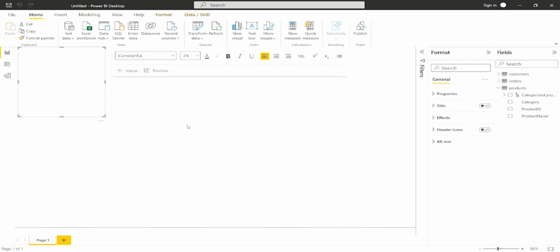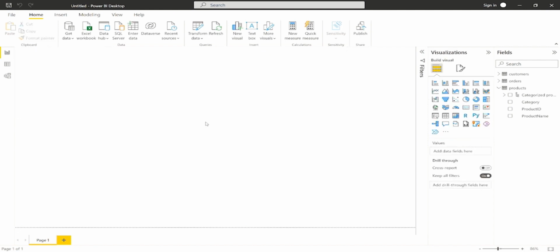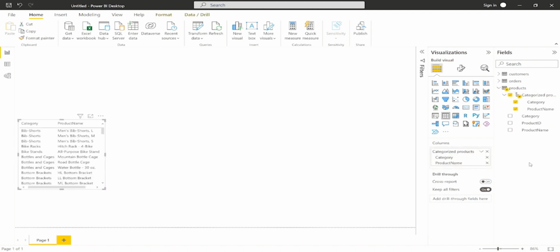Just simply select on any area, and then in the field section, if we expand the product and the categorized products, just simply select this, and this will give us the category and the product name, because we have created a categorization with the category plus the product name. Okay, this is the hierarchy that we have created, so it is showing us only the data that it has.